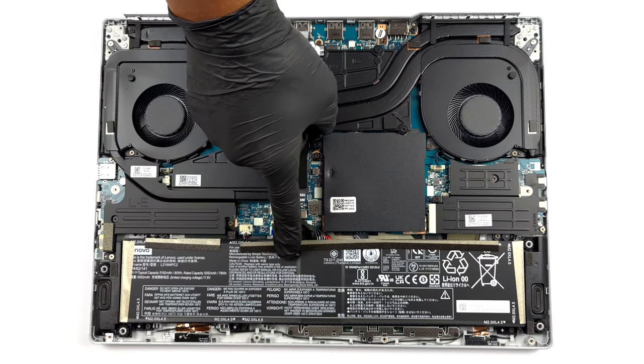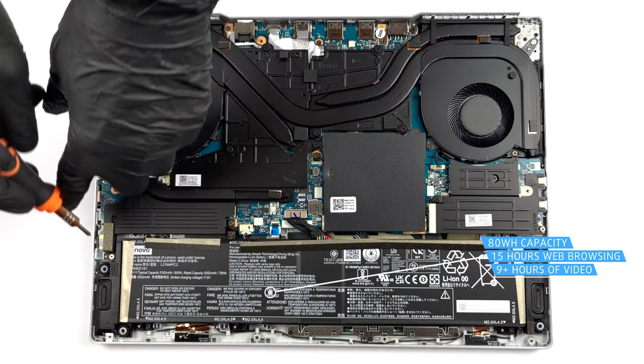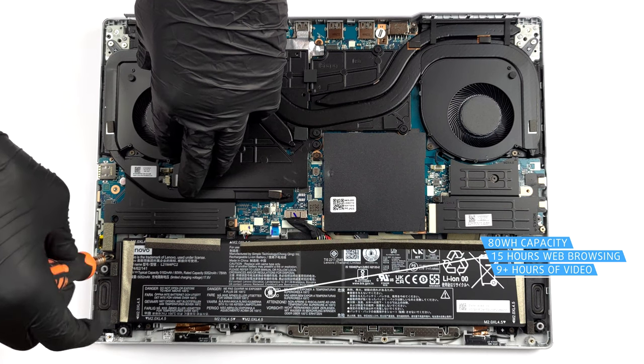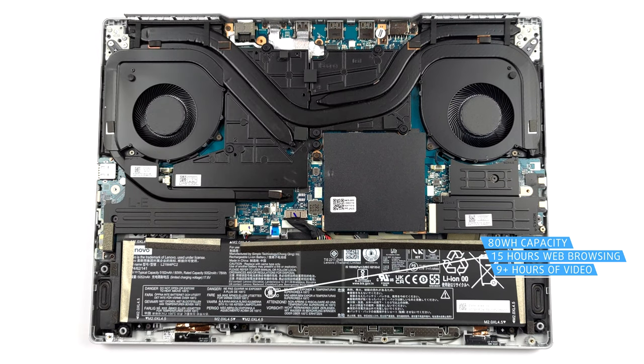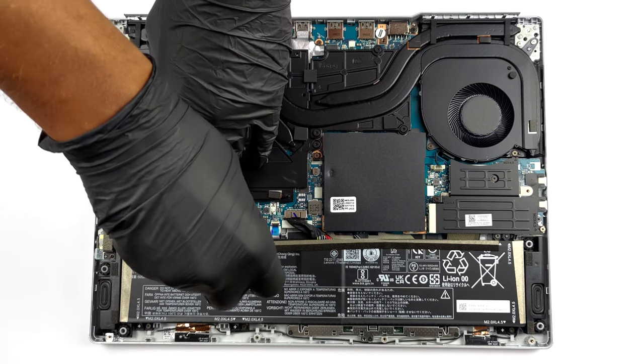If you need to take the battery out for some reason, you should first remove the two SSD heat spreaders. By the way, the battery has a capacity of 80 watt-hours. It lasts for about 15 hours of web browsing, or more than 9 hours of video playback.